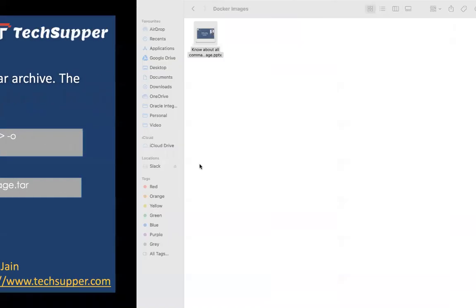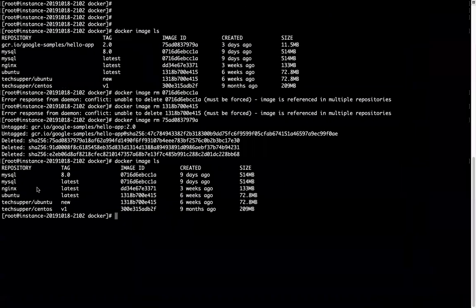Right now, let me go here and show you. Let's suppose this is the image which I want to share with my colleague. So docker image save, let me say mysql:latest, and let's say mysql-image.tar.